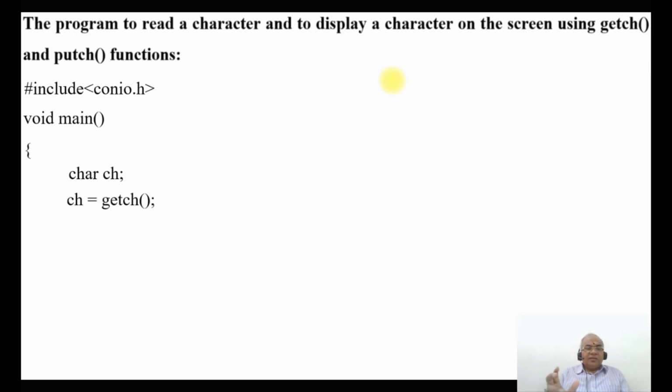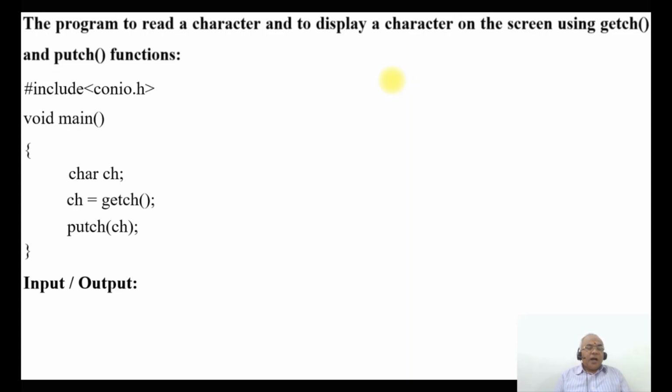I will assign that character from the getch function. Whatever character you type will be entered and stored in the memory location. Then we want to access that character stored in the memory location to display on the screen, so we use the putch function. That is how it functions.